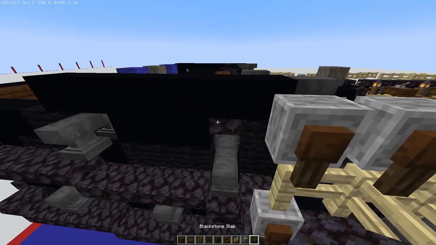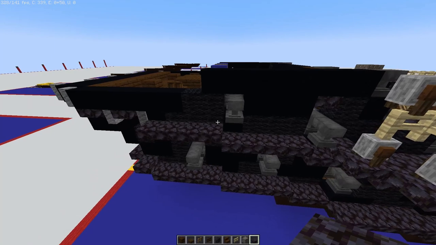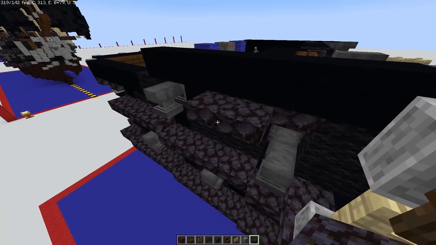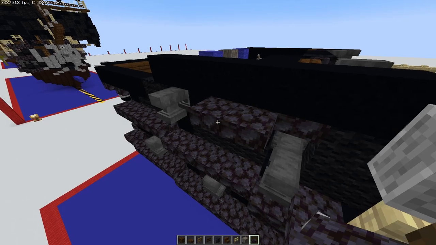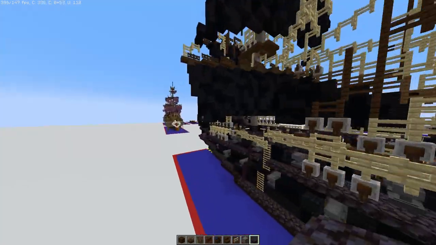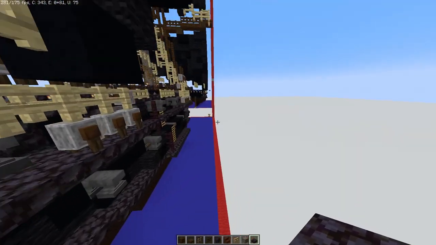And then the blackstone slab. Go here, do 1, 2. I forgot this, the last layer, I think. I'll have to check this. So, yeah, we forgot them.